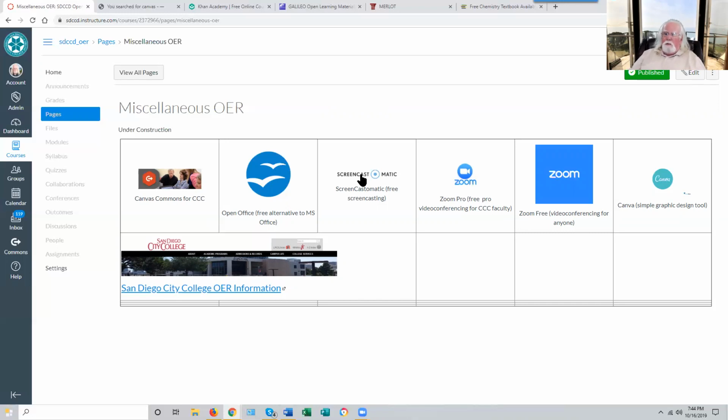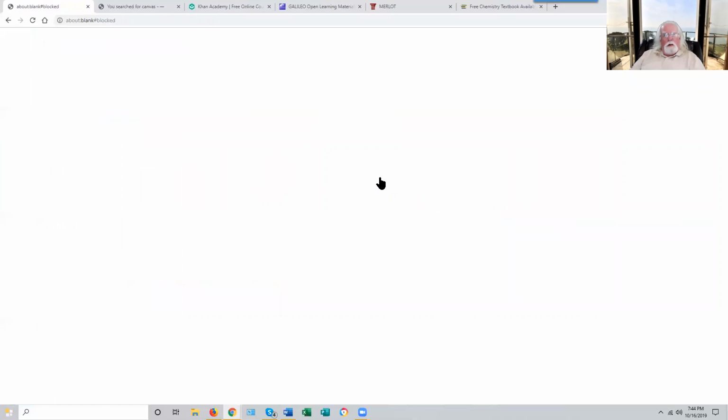It's probably the simplest multimedia production strategy or modality that you can find. And there are free tools that will allow you to do a very good job of screencasting, notably Screencast-O-Matic, which is a website-based screencasting tool. You don't even have to install software on your computer. You just go to this site.